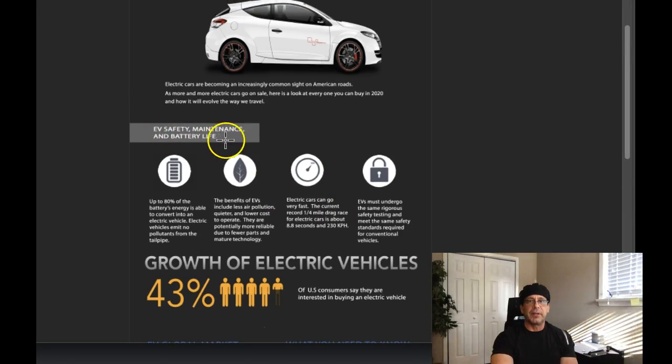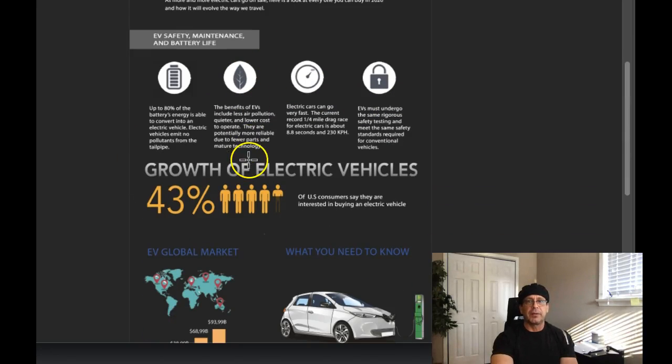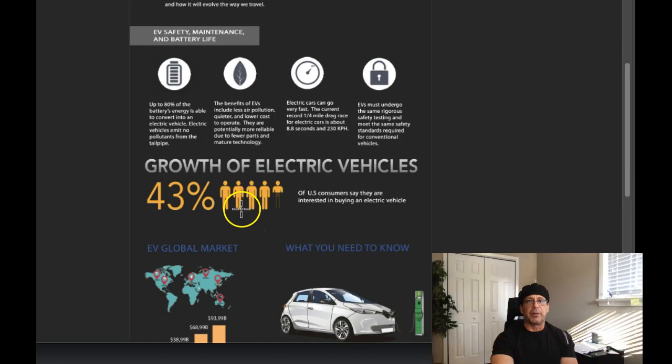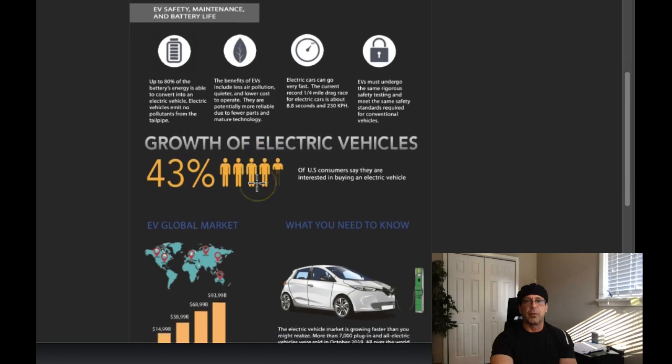So you have this EV safety, maintenance and battery life. That's excellent, good title there. And then the growth of electric vehicles. Again, let's get some color in there. And then right here, you're saying 43%, but this doesn't indicate 43%. This would be like 90 some percent. You've got 1, 2, 3, 4, 5 of these things, and they're consuming four and a quarter. So that's more than 43%. You see what I'm saying? So if you want to indicate 43%, make sure that that is a visual indication of 43%.